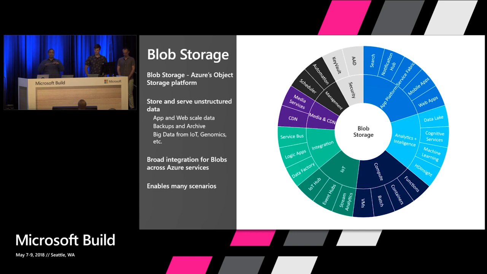So the ultimate source of truth for your data is usually blob storage. So you take something like Event Hubs, for instance, or the Azure IoT Suite. Underneath the covers, they persist all of that event data you're streaming in to blob storage, and then serve it up to you off of VMs and memory caches and all of that, of course. So that's why even if you're not using blob storage directly, it's interesting to know about what the service can do, because as you interoperate with all of these other services that make up the Azure platform, it's useful to know about the data persistence layer.